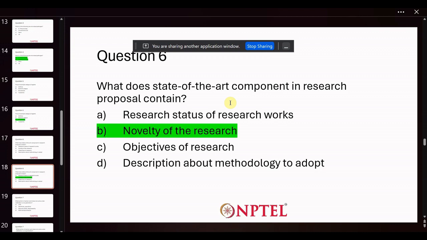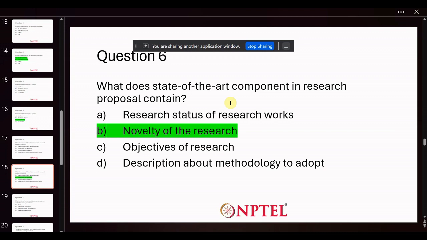Maybe in some cases you might have a national component and an international component. So what is being done in India and what has been done abroad. Then you have to give out the objectives. Objectives are like bulleted points, so 5-6 points, whatever your points are, you have to write them as bullets. And then in the methodology, you explain how you plan to execute this project. And the novelty of the research is either the last section of your research proposal, or maybe the first section. So it is either the first component or the last component.